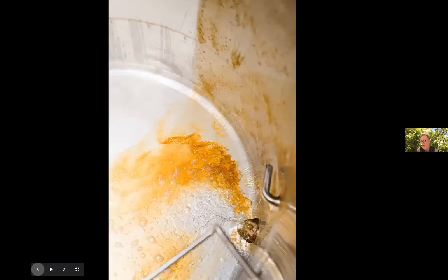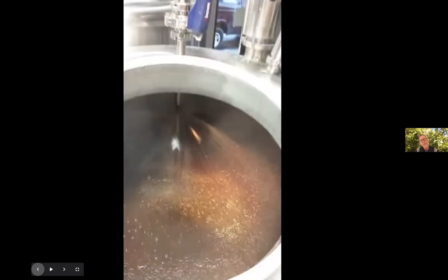And that's when you close one valve and open another, and you're pumping directly into the boil kettle. And that process takes about 2 hours. And as you're doing that, you're conducting the Sparge, another German word, I love it, and you're spraying hot water at about 170 degrees on top of the bed of the mash.